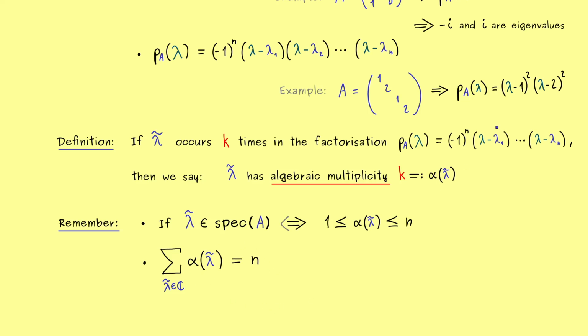So for example, before we had 2 and 2, so 2 plus 2 is equal to 4. Therefore, this is not a surprising fact, but an important check for calculations. So your algebraic multiplicities added should not exceed n. Otherwise, you clearly made a mistake. Okay, maybe that's good enough for today, talking about the algebraic multiplicity. In the next video, we will combine it with the so-called geometric multiplicity. In general, they are not the same, and it's important to see where the difference comes from.